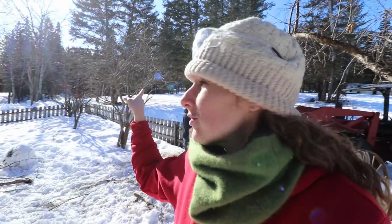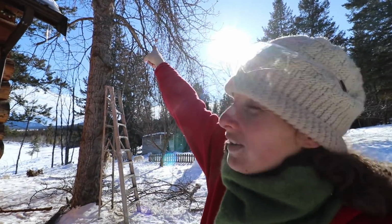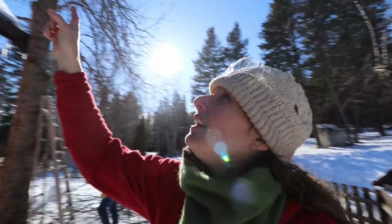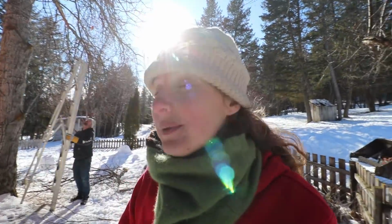I cannot tell you how much better I feel just having been out here in the sunshine for a couple hours. So now my little tree is going to have way more light. We're actually going to take down some more of the branches to give it even more light, but we have to wait to get a taller ladder. Our ladder is not tall enough. And then we also have one branch that is touching the roof that we also have to take down.